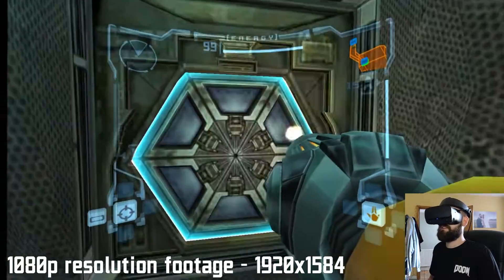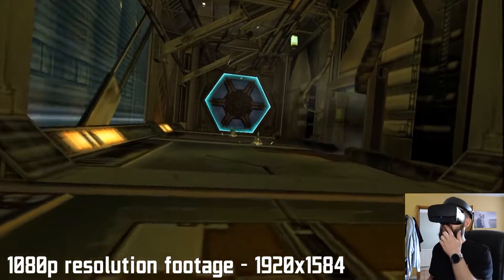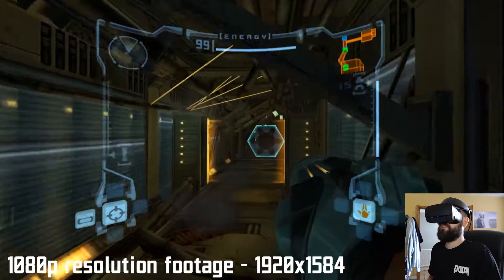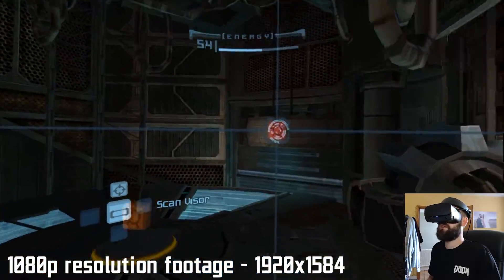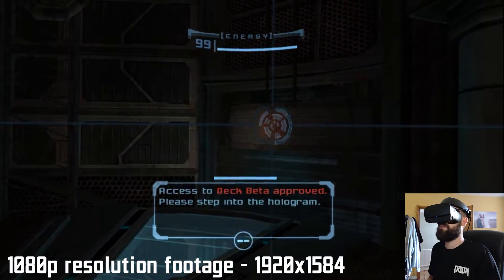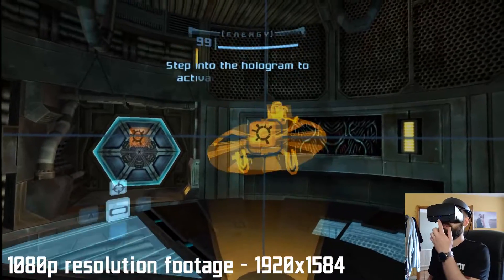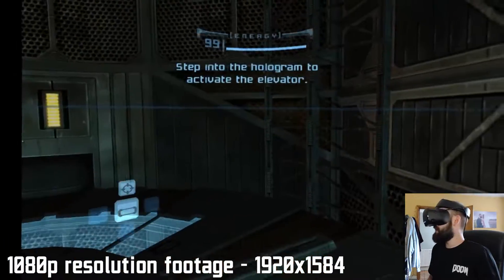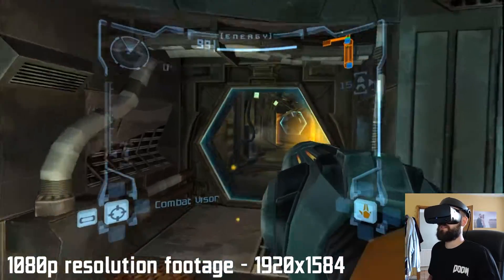You'd be forgiven for mistaking this as a new indie-style VR game with a retro art style — it looks amazing, I can't stress that enough, and it plays very smoothly. I'm getting a tiny bit of slowdown because I'm running a lot of processes simultaneously. I'll try and put out a couple of videos where I just tinker with the settings and show you how to get the best results — let me know in the comments. This program is free. Dolphin VR hasn't had real support since about 2016, but it works fantastically in its current state.